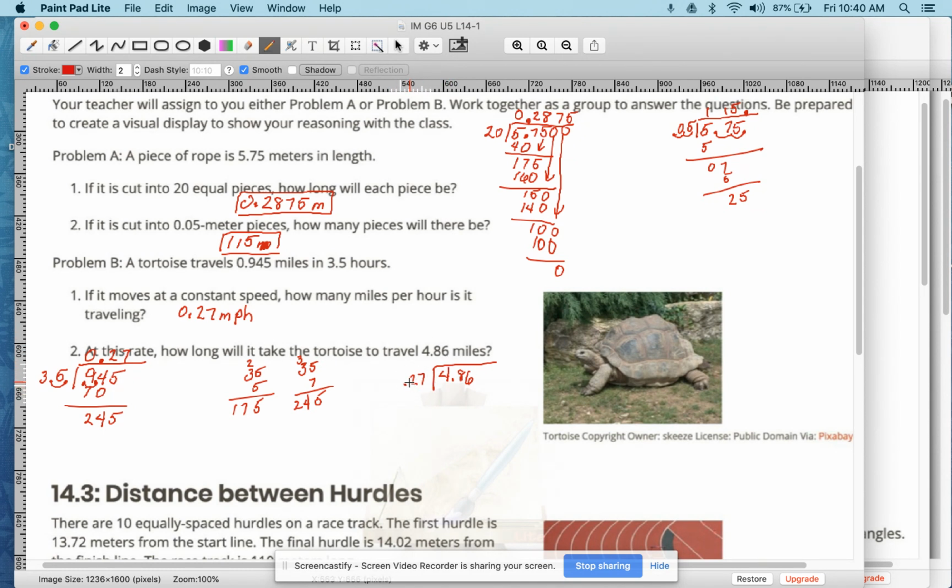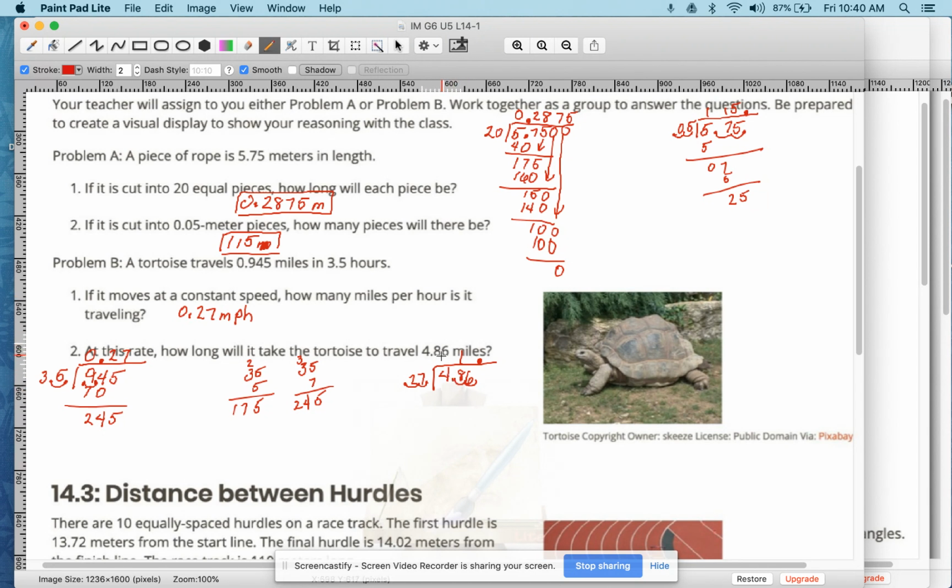Because the speed times the time will give us the number of miles that it traveled. So I've got 2 decimals in my divisor, so I'm moving over twice. I'm going to move it over twice in my dividend and bring it up. So now I have 27 into 48, and I know that goes 1 time, so I put that over the 8. Make sure you put it over the 8 so we don't lose our place.